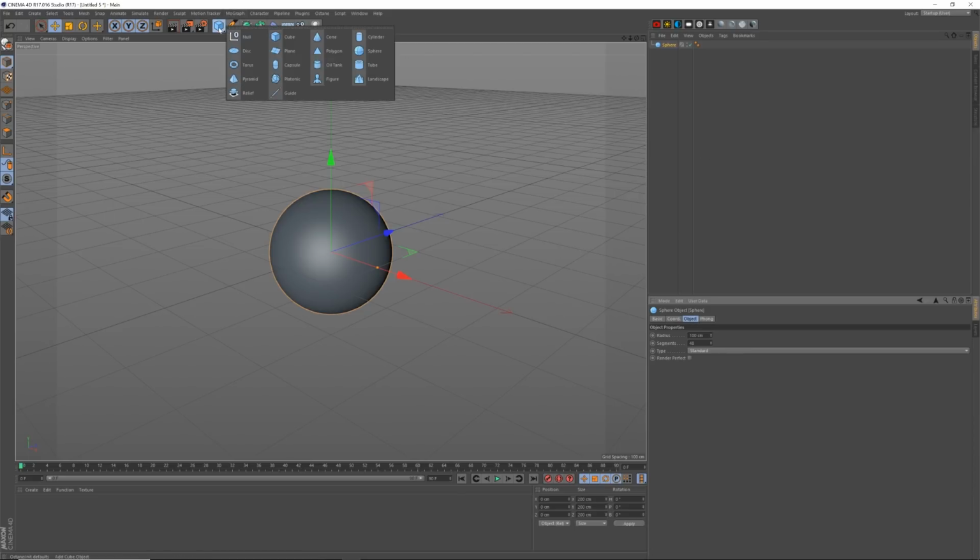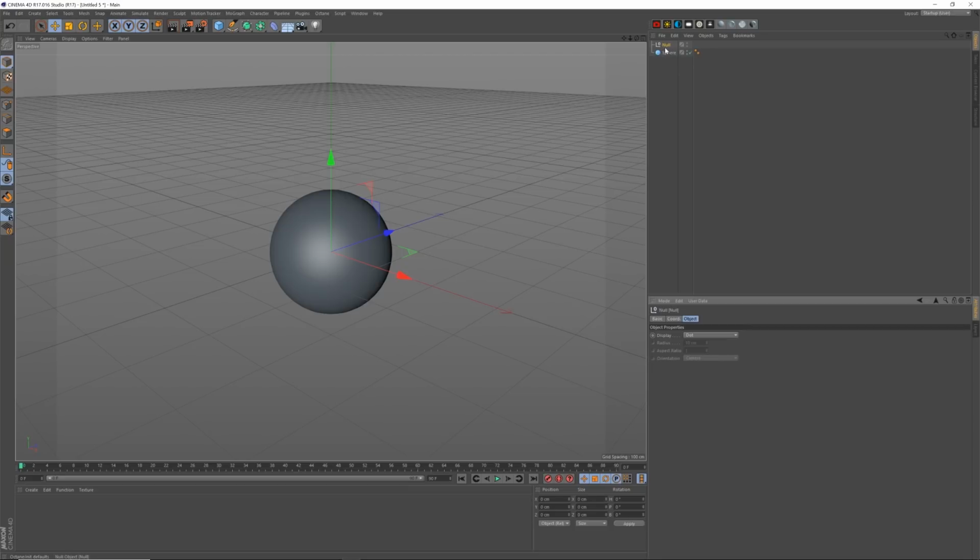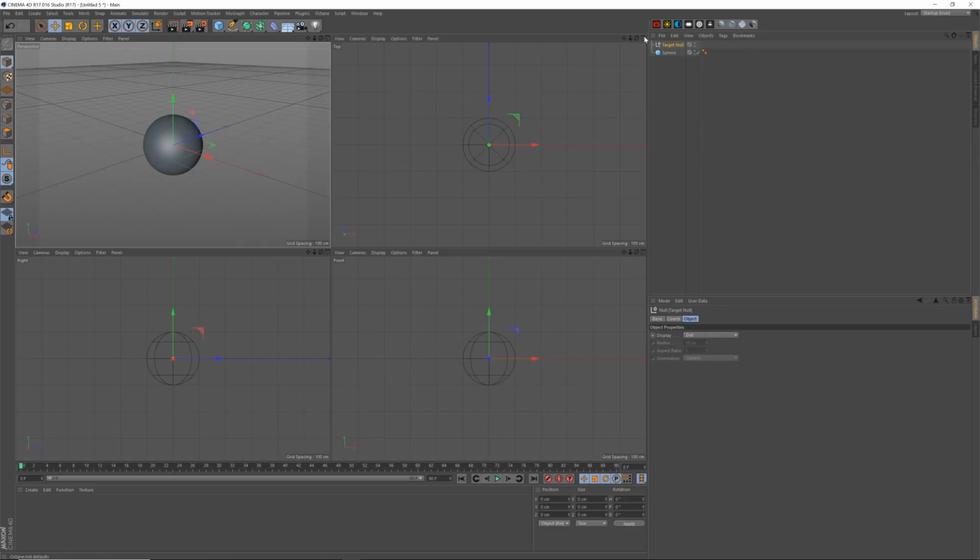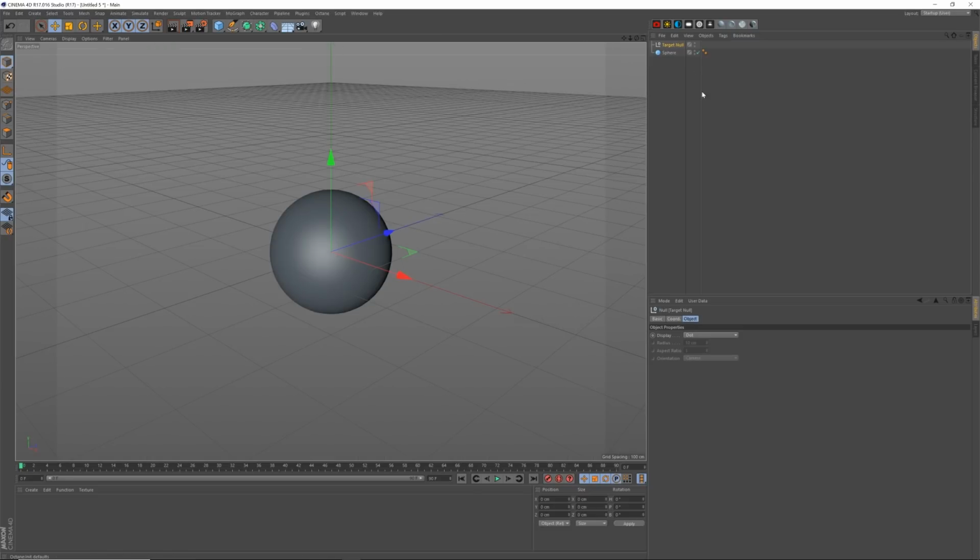I'm also going to create a null object, and I'm going to rename it to target null. Select this to bring up my different views. So that target null is right in the center in the default of my scene. Select this to enlarge the scene, and you'll see what that's for in a minute.